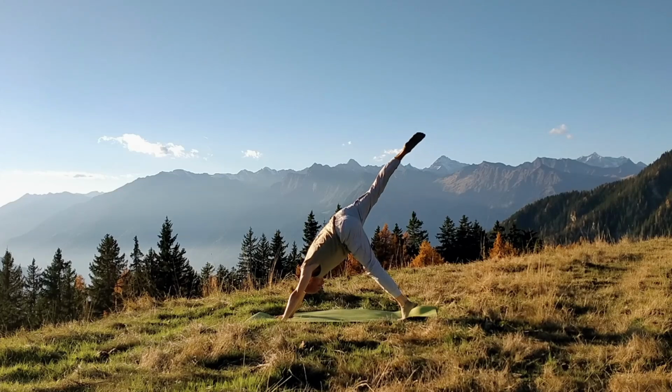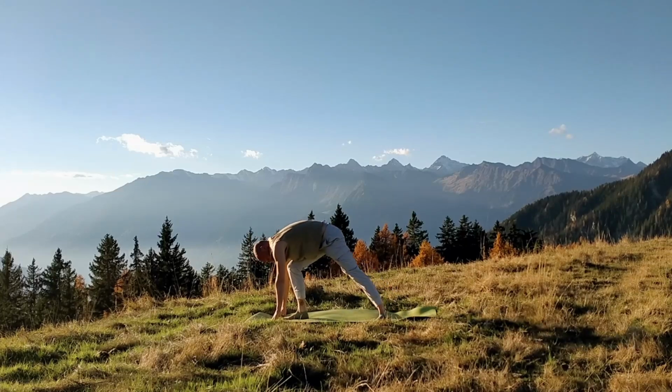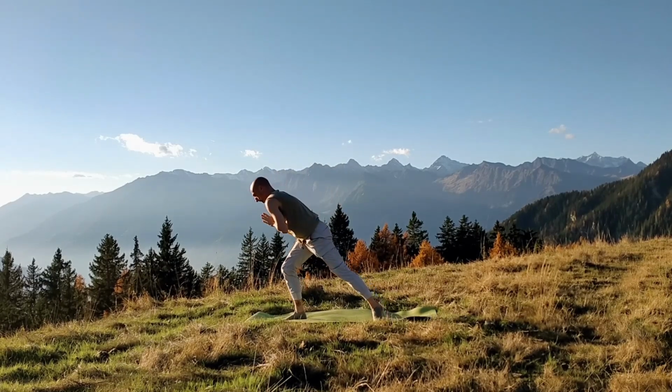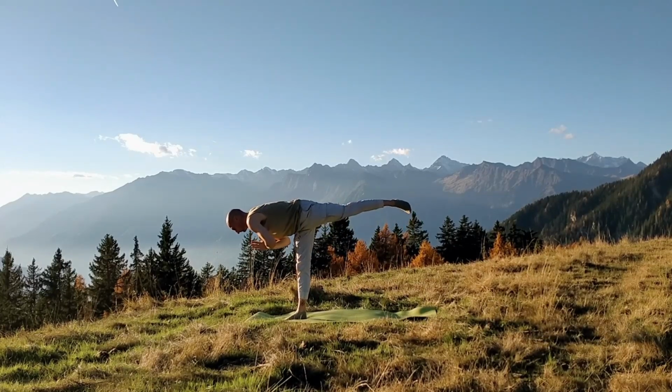And on your next inhale, raise your right foot up to the sky, into a three-legged dog, and step your foot forward between your hands, left foot 45-degree angle, coming into a warrior one. Your wristies are looking forward, and place your hands in Namaste. Bring your weight onto your right leg, coming into a warrior three. Reach your left leg back, foot is flexed. Keep your balance. Body's parallel with the ground.